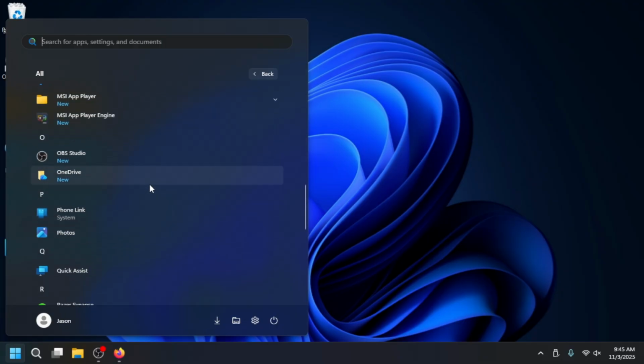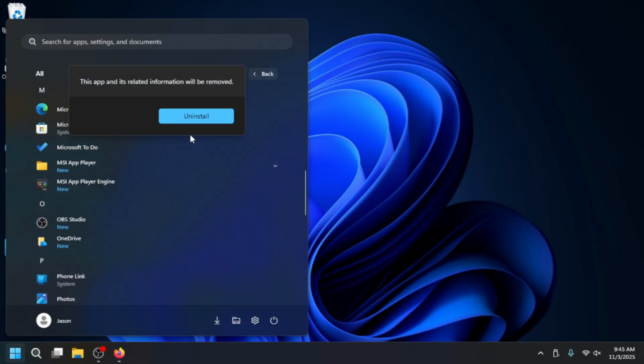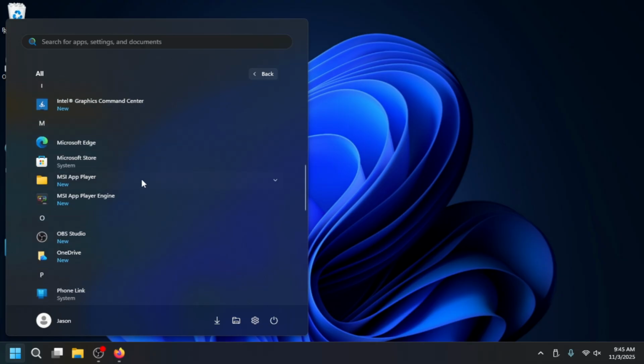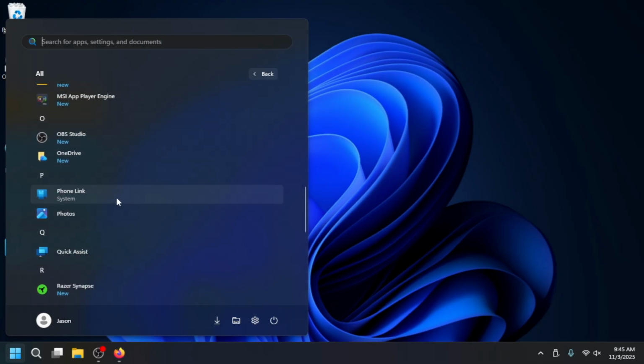And yeah, I guess I cleaned this thing. Oh, I still didn't. Imagine you need to delete all of these just to use a PC normally and not deal with that kind of bloatware. That's why we have Linux. No bloatware whatsoever. Phone Link, I can remove. Oh, Photos.